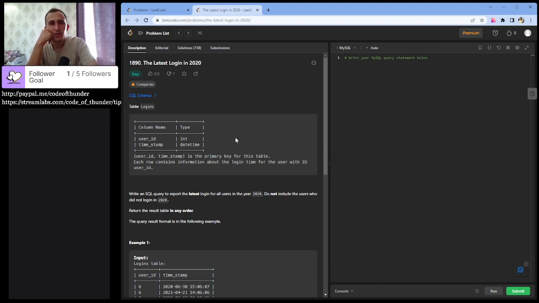Write an SQL query to report the latest login for all users in the year 2020. Do not include the users who did not log in 2020. Okay. Every day something new. Of course, we'll have to Google.